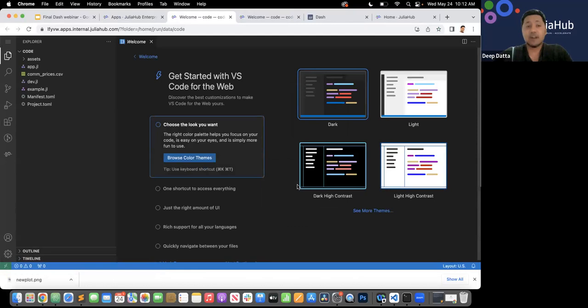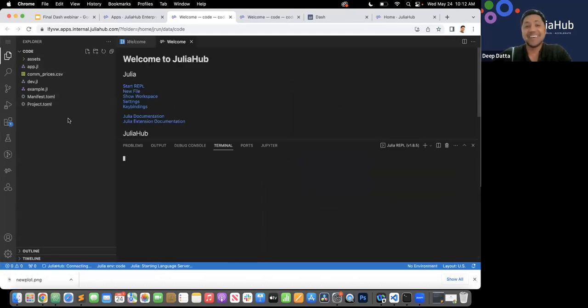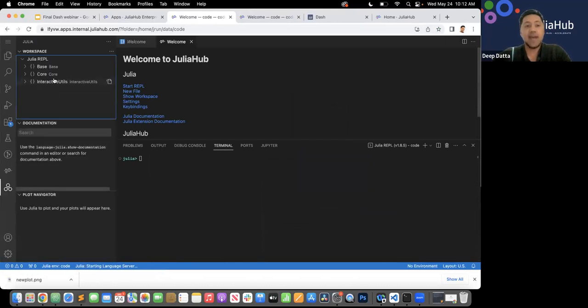Once the IDE starts, you're going to have some information here. I have my app for the demo preloaded to save time. But on the very left of the IDE, you have a few things you can take a look at. You've got access to the Julia core language libraries.